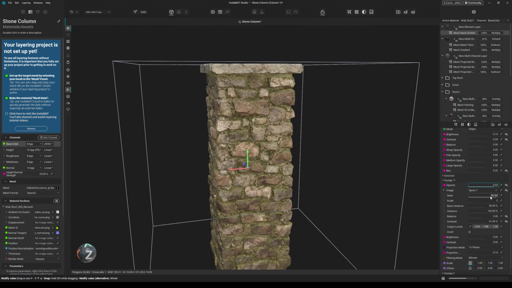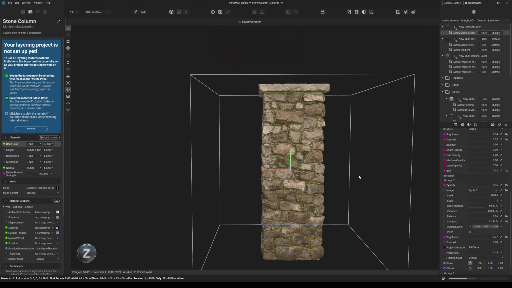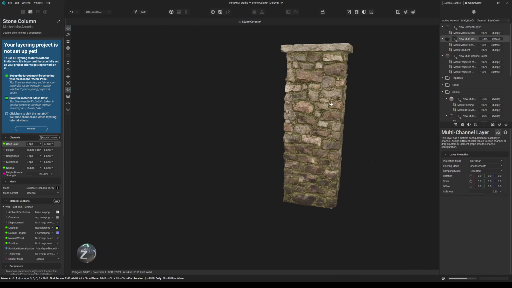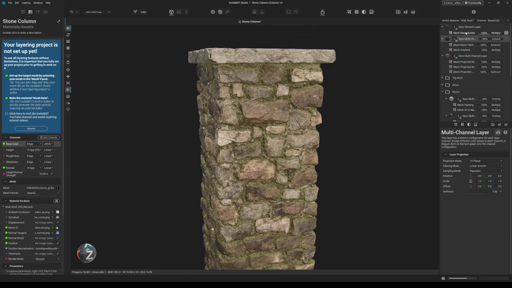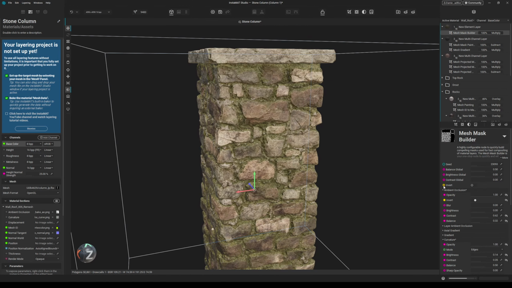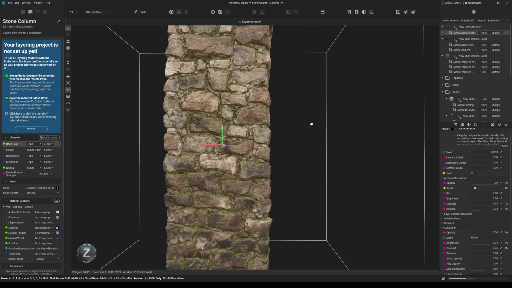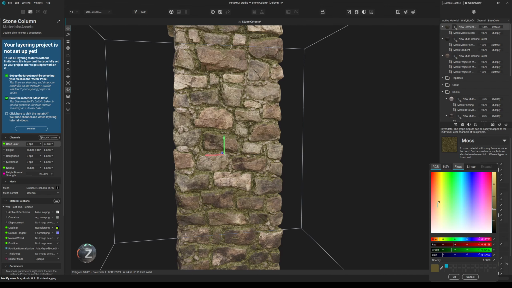Don't want to have too much of that. Let's maybe go back to this dirt layer. Let's go back to the mesh mask builder. Let's maybe adjust the color again.